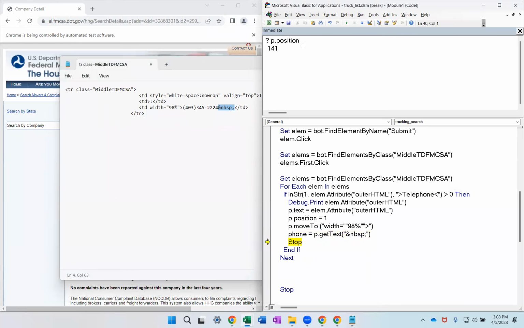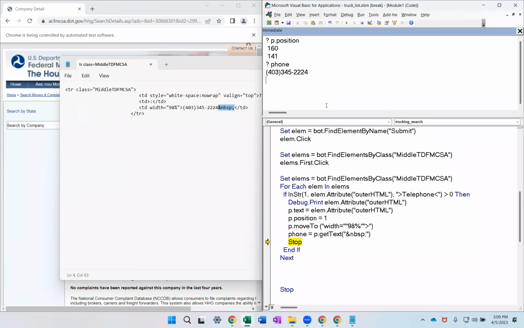So now, if I look at the position, it should have advanced more, because not only does it pull the text from there, it advances the position to the end of what I just searched for. And now my phone number should actually have that data. So I've pulled that data off of the HTML here. Now I think I'm ready to just write that. I'm going to do the same thing to find the fax number, but we're just going to end the example here with the phone number.